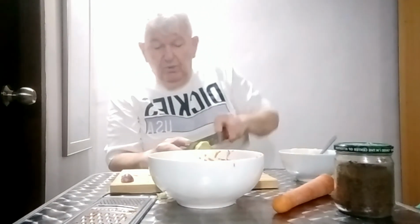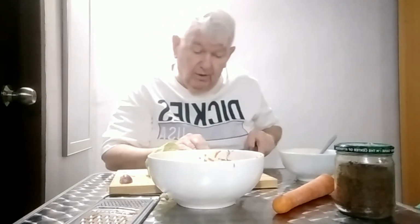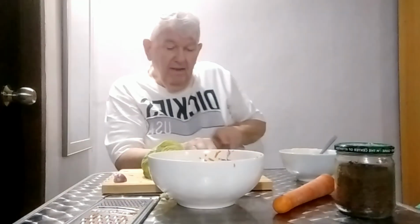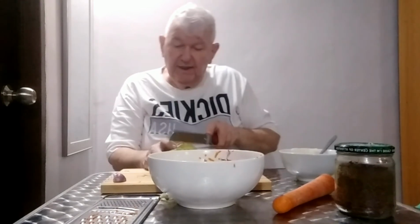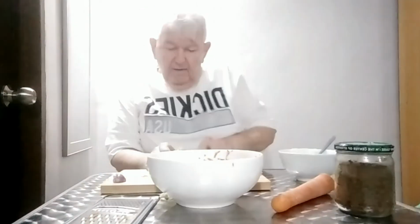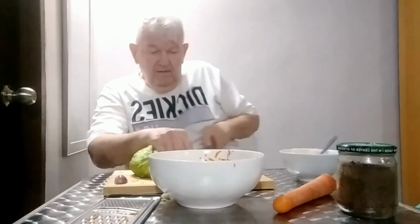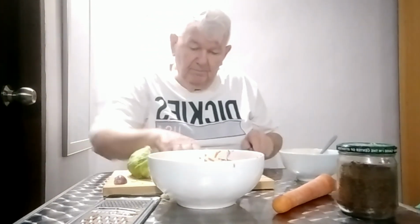So I'm going to cut 2 more off. Now on these 2, there's a pretty big piece of core. So I'm going to cut that bottom core out of there. Again. A second slice. And cut the core out of this one. And then chop it up.